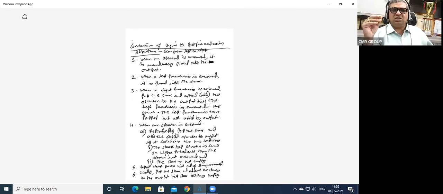The first condition is the stack top operator is of the same or higher precedence than the operator just encountered. So if the stack top operator is of the same or higher precedence, then we are going to pop the stack, right?